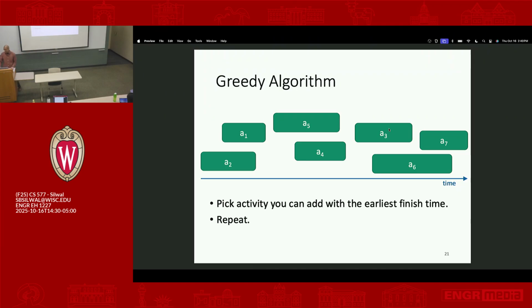So let's see a quick example of that. In the beginning, this activity finishes first, so I pick that, and then I cannot pick the first one, because that intersects. So I don't consider that, but then the next activity that finishes first is this one, and I pick this one. Then I can't pick the next one because it intersects with the activities that I already have. Then I pick this one, can't pick this one, and so on. Does that make sense? That's how I pick these four activities.